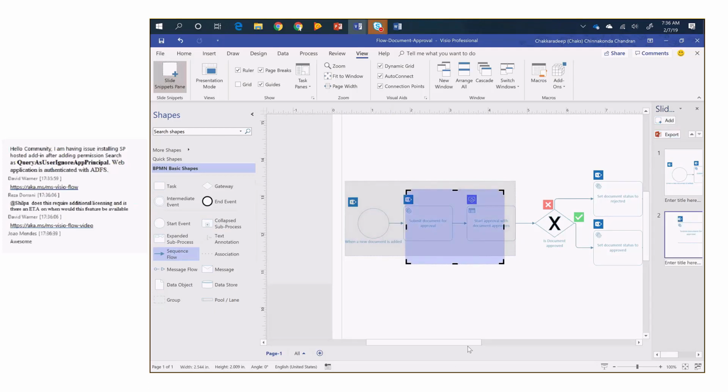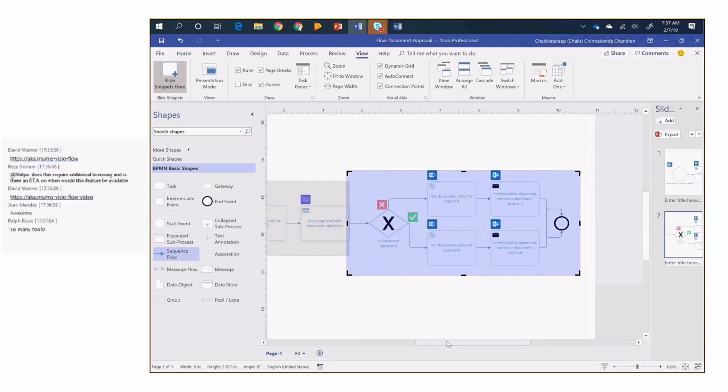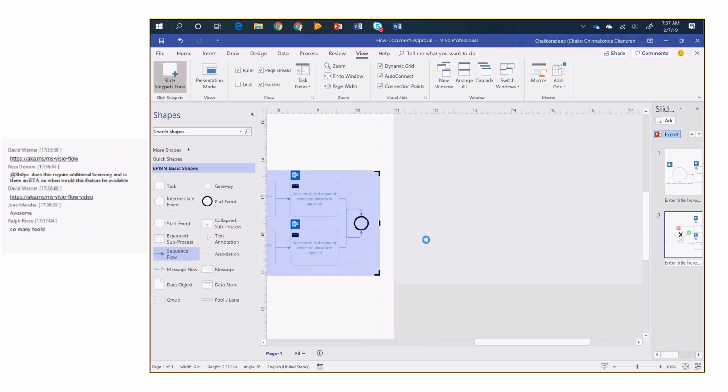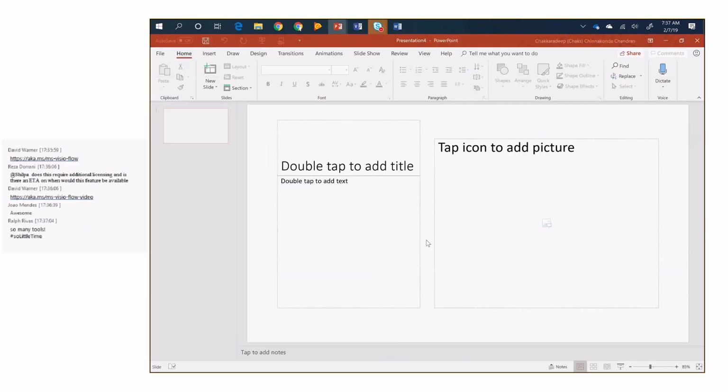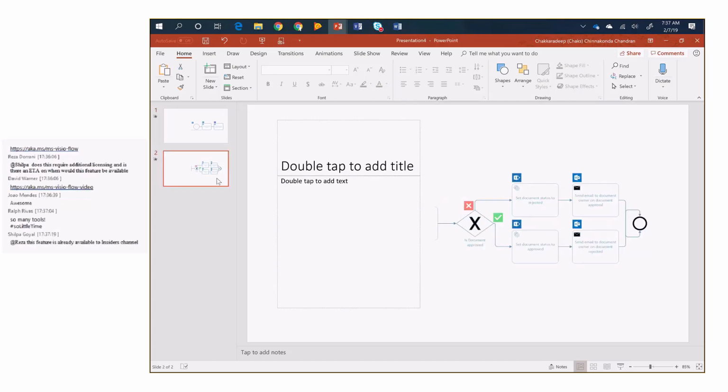I add another snippet, from there, what the condition is. And now I can export, and that's going to come up with my PowerPoint presentation, where it's going to give me the option to explain what this is about with the appropriate sections that I did in my Visio diagram.